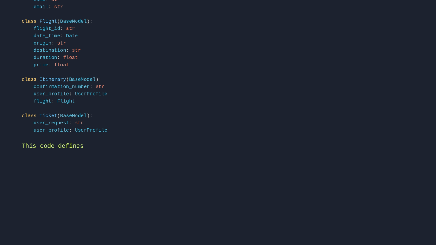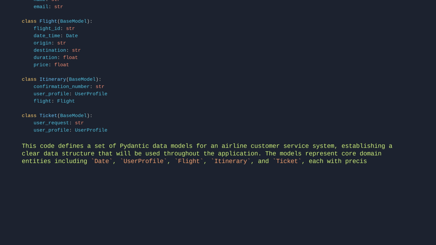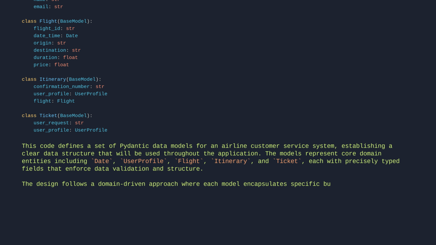This code defines a set of Pydantic data models for an airline customer service system, establishing a clear data structure that will be used throughout the application. The models represent core domain entities including date, user profile, flight, itinerary, and ticket, each with precisely typed fields that enforce data validation and structure. The design follows a domain-driven approach where each model encapsulates specific business concepts.